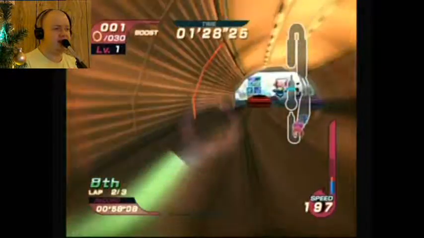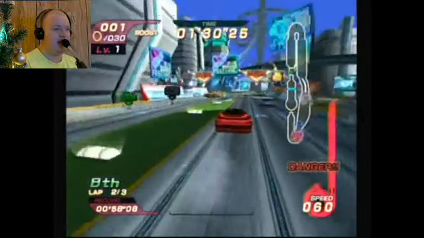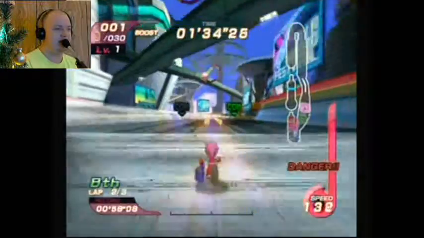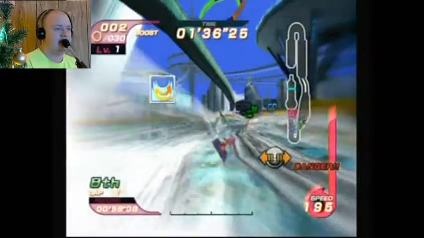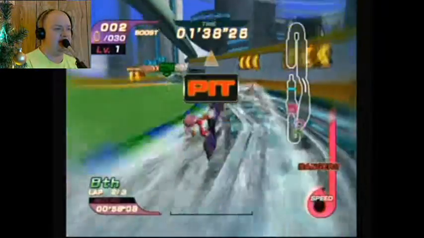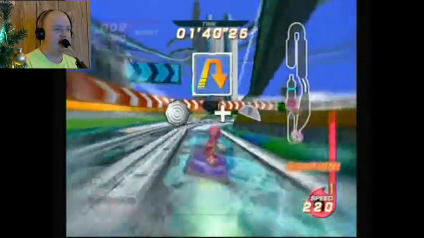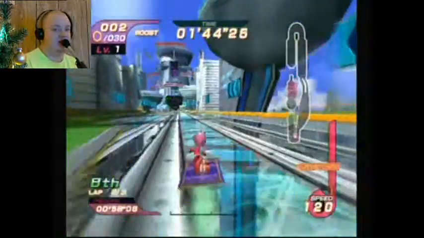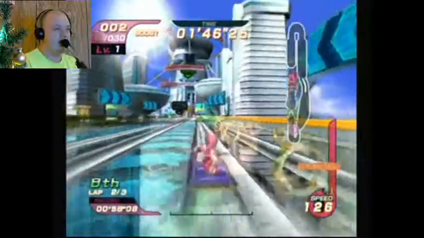I'm sucking at this. You suck, Magic Carpet. Get out of my way! You futuristic Ferrari. Something about turbulence. Yeah, there's turbulence right there. Pit? Why am I pitting? Why do I need to pit a carpet? It's a fucking carpet. Oh God.